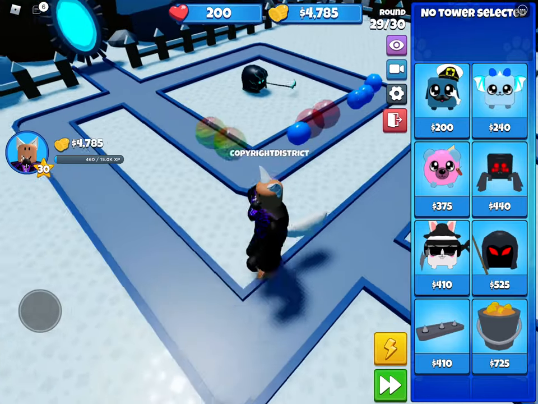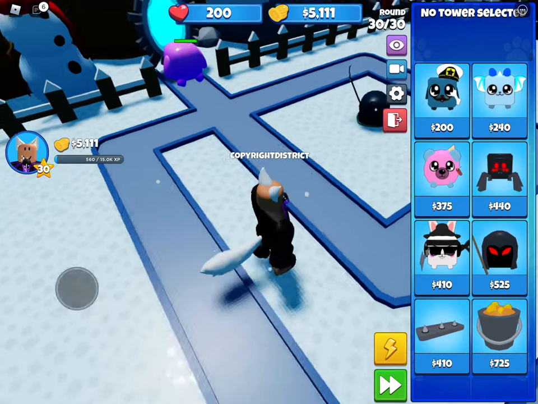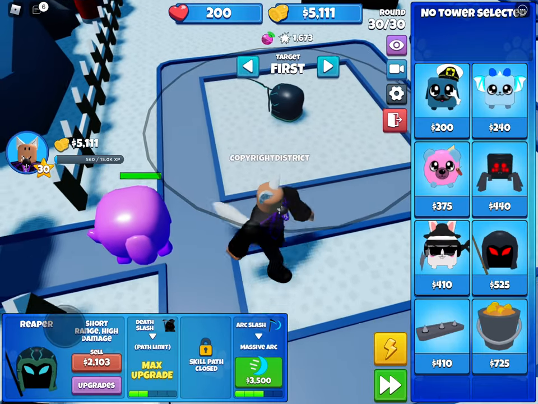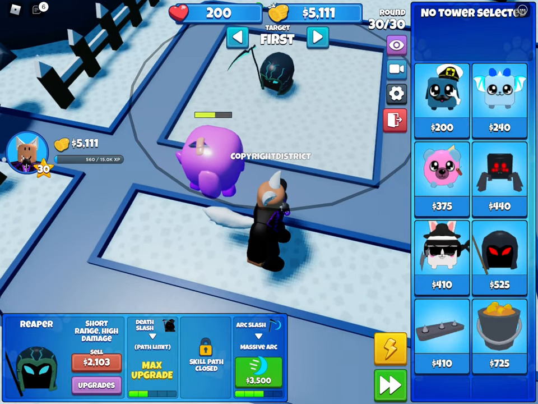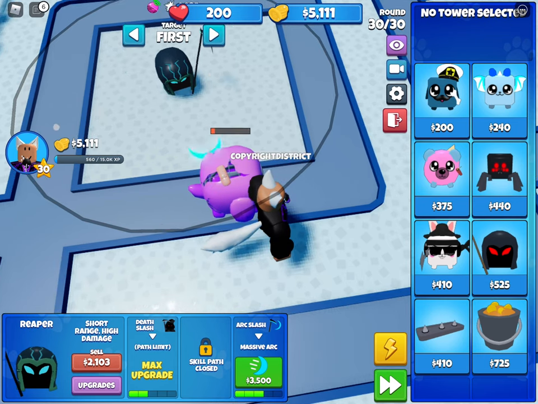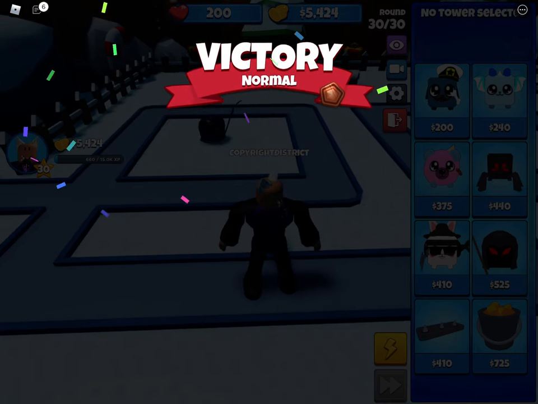Just watch this, man. This is gonna be cool. Once this round's done, ready for it. Once this guy walks into that zone, he takes such significant damage, man. Watch this. And now the round's over. That's basically the easiest way how to grind gems.